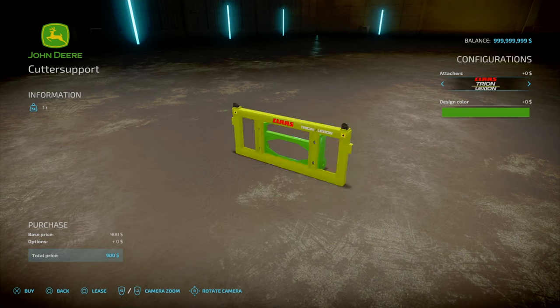So let's go and test the functionality of this leveler. I've got a little bunker silo over here, filled up with some chaff. So ignore all the mess. There we go. We've got a pit. It is 1% compacted, 187,000 litres.